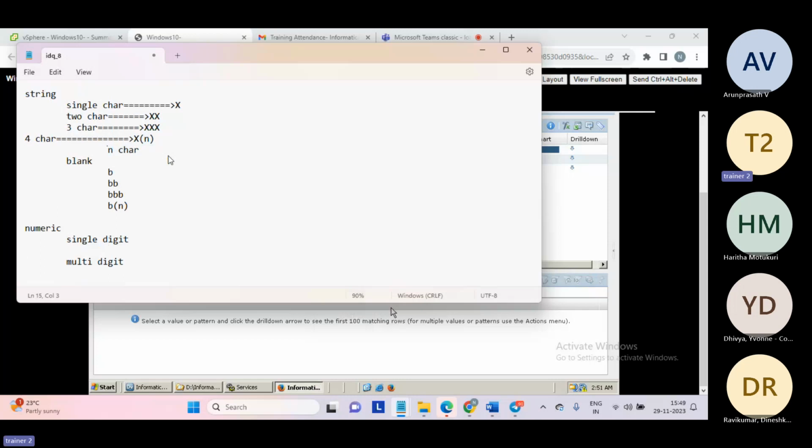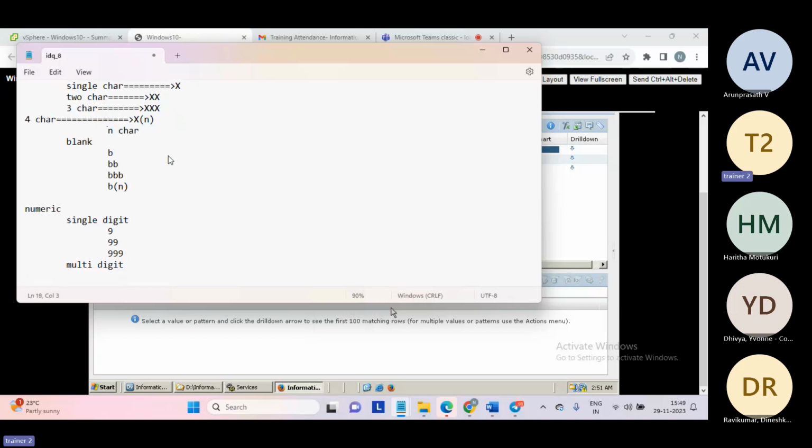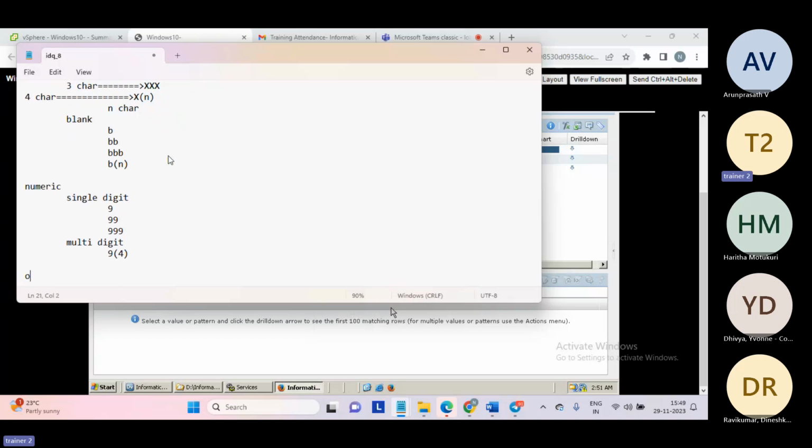Clear? Similarly, single digit by default 9, two digits 99, three digits 999, multi-digit 9 within parenthesis 4 or 5 or 6 or whatever. Then anything other than that will be sent to another pattern, which we call the others pattern.